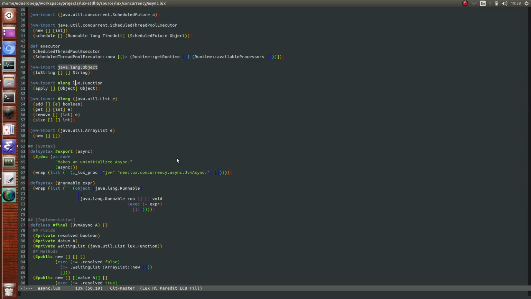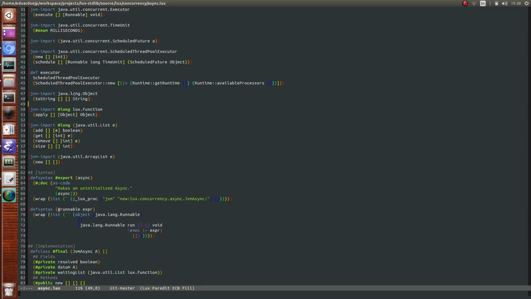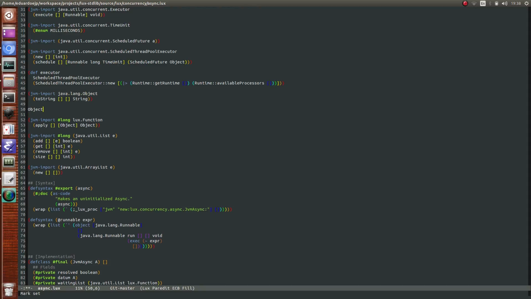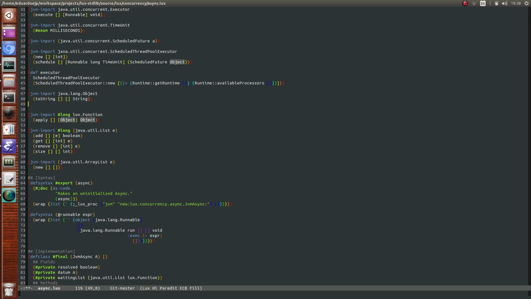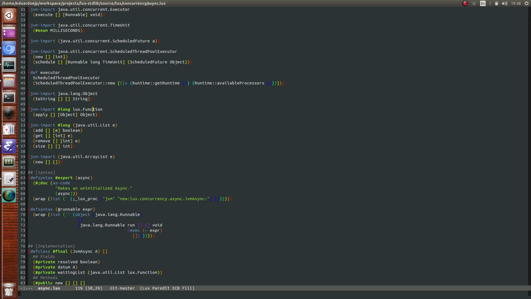Also, by the way, when we do these imports, we're always gonna get a type that is gonna be just the short name of the class. So we're gonna get a type definition that's gonna be named object. It's gonna have this shape for the type, data t, and an empty list of arguments. That's how the type is going to look like, the type data structure. But if we want to have the long name of the type instead of the short name, we just have to pass this option that is named long.